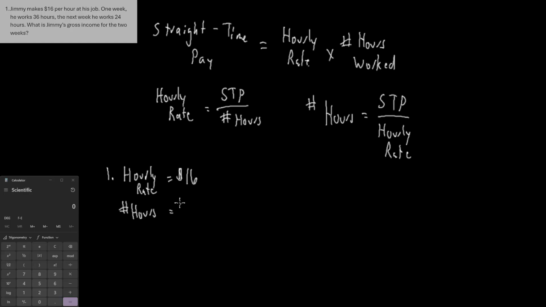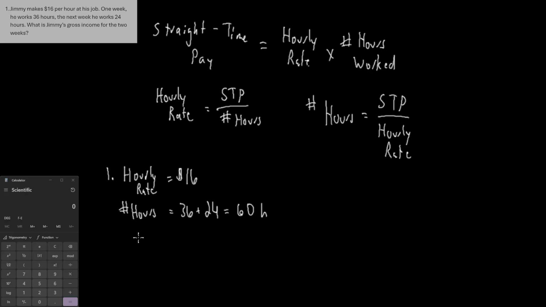So it is 36 plus 24. I won't need the calculator for that one. 4 plus 6 is 10. Carry the 1. 3 plus 3 is 6. So that's 60 hours. Let's use a lowercase h for hours because I also teach science.